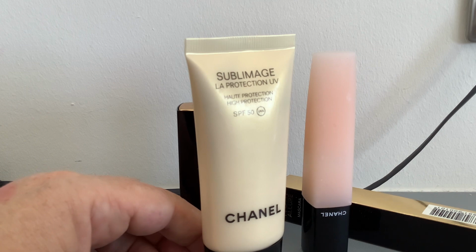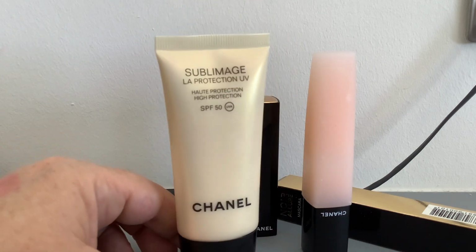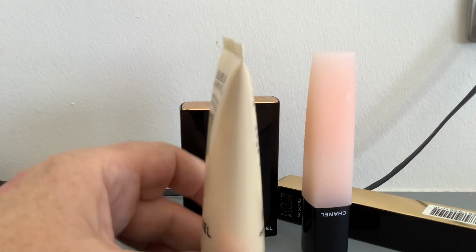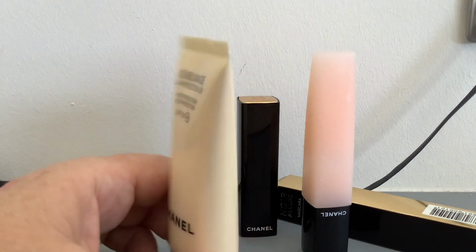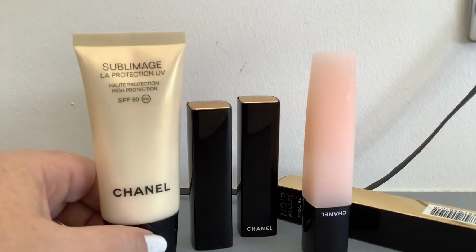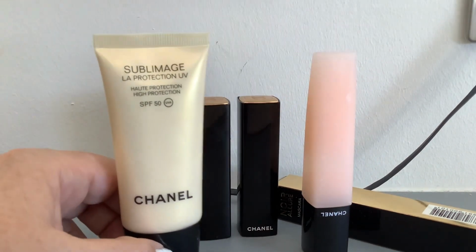It's their premium range for the older, more knackered skin. And it's really expensive, and I object that most of it comes in jars rather than hygienic pump action or tubes. This, however, comes in a tube, so I'm glad to see that. Again, they tell you how much there is, and how much there is is 30ml. And that's, as you can see, not much when you put it next to a lipstick. That's how tiny the tube is. Bear in mind, this is all capped down here. So it's basically the size of your lipstick.